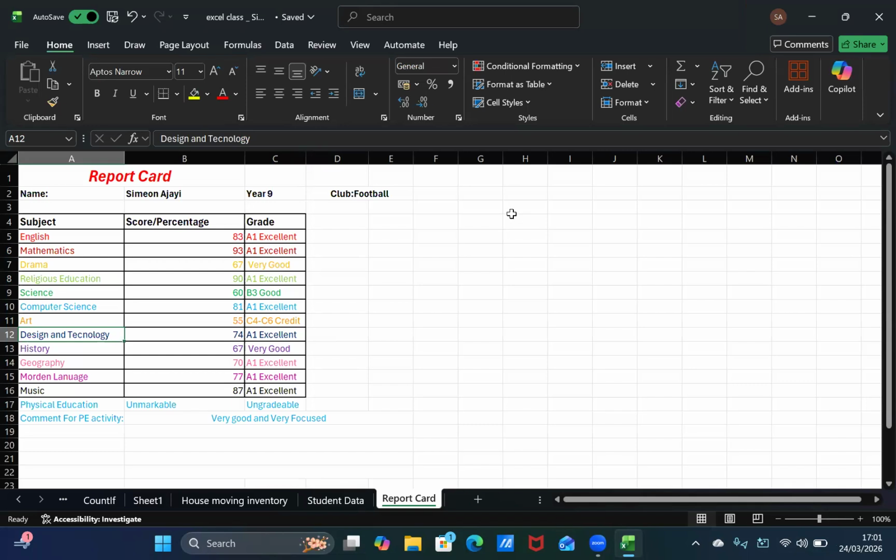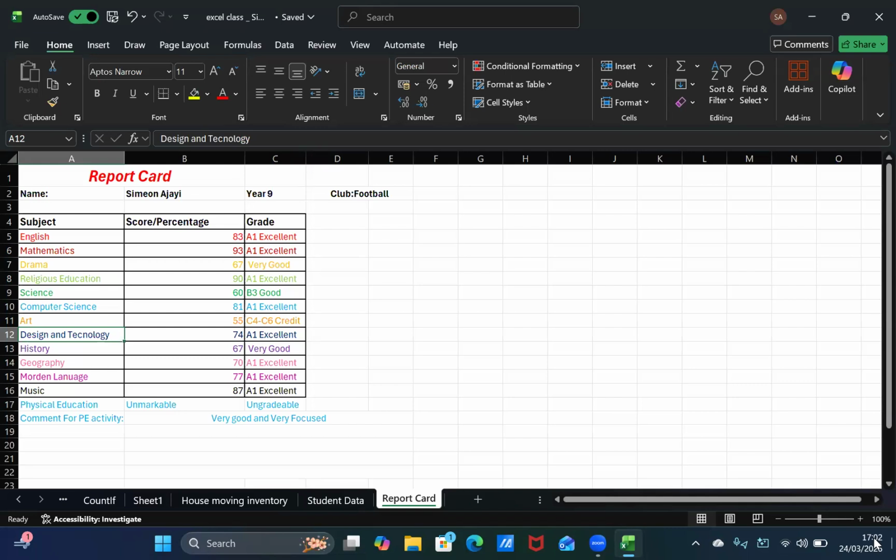All right. So as I was saying, sometimes the shades of colors are very close. For instance, look at the shade of color for drama, and look at the shade of color for art. If you're not careful, you might not be able to get the exact color, because their shades are quite close. And you don't want that difference to be noticed. So the format painter will just copy it for you. You don't need to start worrying about what is the exact color, how to make the one for subject match with the one for grade. So that's the whole idea.